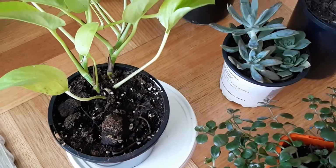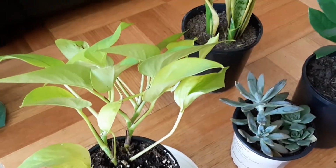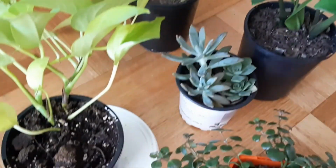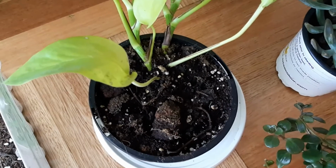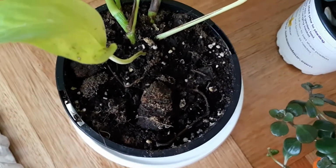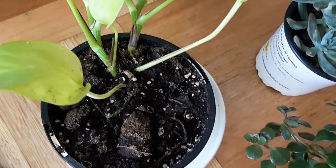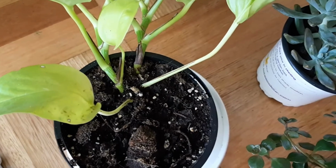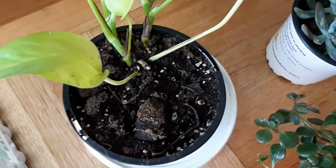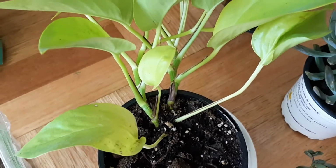Now, as it has got benefits, it has got some drawbacks as well. One of the drawbacks is that whenever you water your plant, these perlite are so light that they start floating on top of the soil. But as the soil absorbs water, the perlite also gets settled down. Otherwise, it doesn't look very pleasant for all the perlite to keep floating on top.